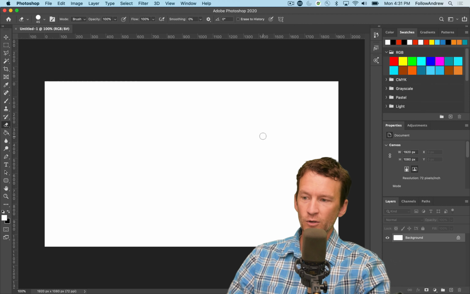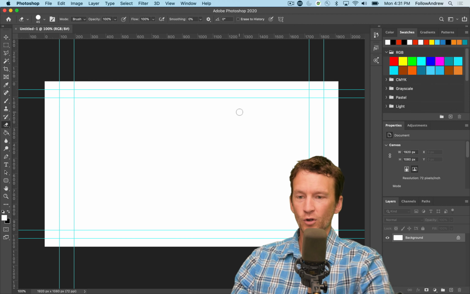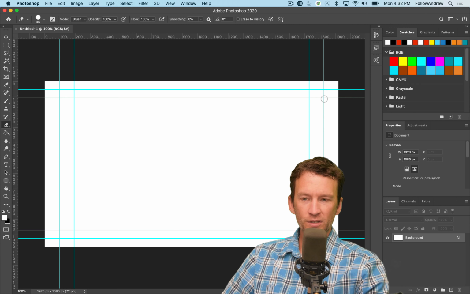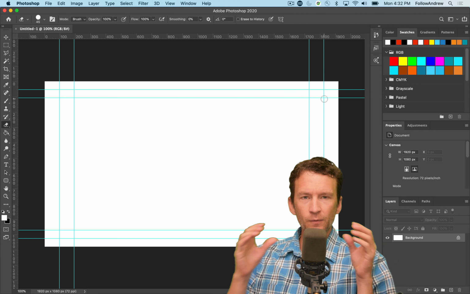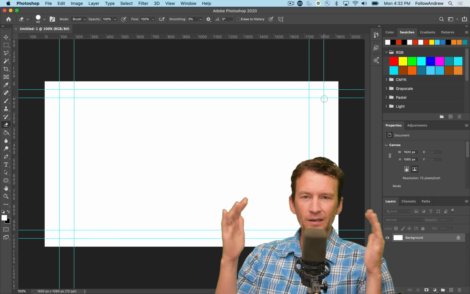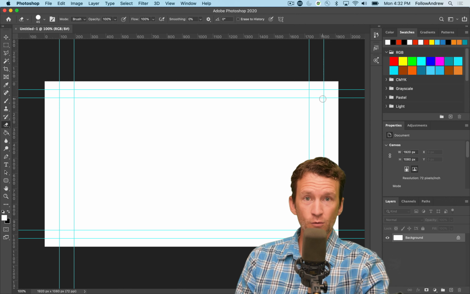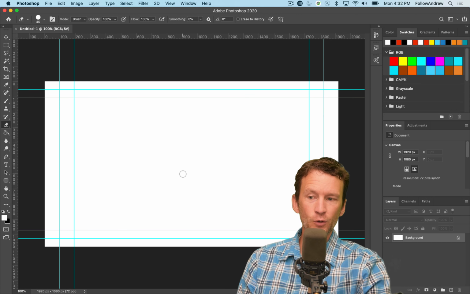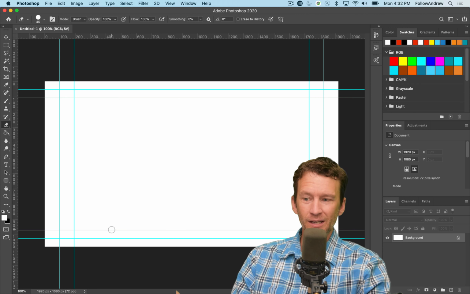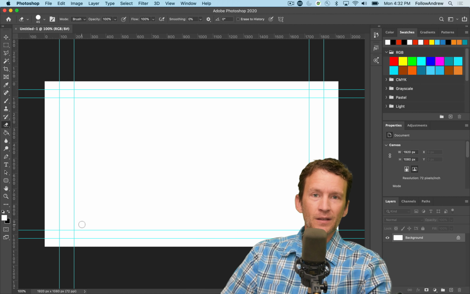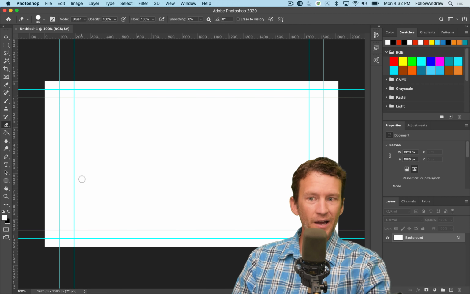Now what you'll notice here is when you create this document and you turn on your grids, that's Command semicolon, you'll see all these lines. And what these lines are set up for is to show you what's known as the video safe areas. Because different screens will display videos in slightly different resolutions or some portions may be slightly cut off, you need to place your important graphics inside the safe viewing area. So you want to make sure that your text elements are also inside of these safe areas so that it doesn't get cut off and it's not legible anymore. So that's what these guides are set up for.